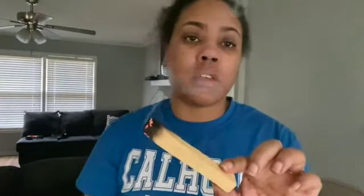This is gonna replace all the negative energy with positive energy. Palo Santo is holy wood. So with all that saging that we just did, I'm gonna walk around the house with this and instill positivity back into my home.